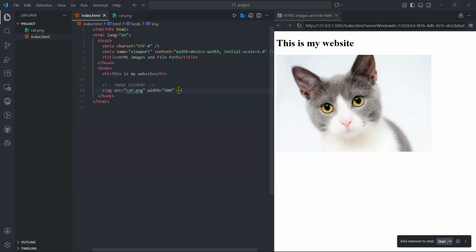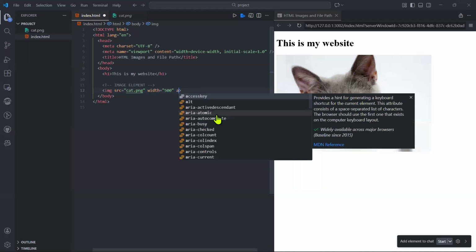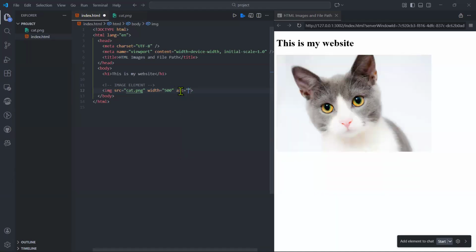And secondly, after adding the image, there is another one we call alternative, which is also an attribute. You understand? It's also an attribute, ALT. ALT stands for alternative. This is mostly used for those who have eye problems, those who cannot see. So does it make the picture bigger, or how? Come again? Does it make the picture bigger or how?